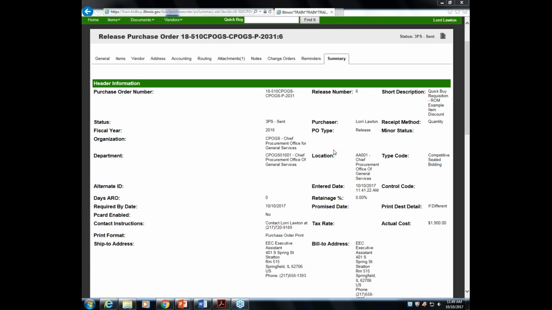So we have one question that is specific to the bidding process in BidBuy, such as a more formal bid. And that training will be provided by your agency. This is kind of a train-the-trainer program. So we train the trainers, and then your agency trainers train you. But this webinar is specific to release off master contracts.